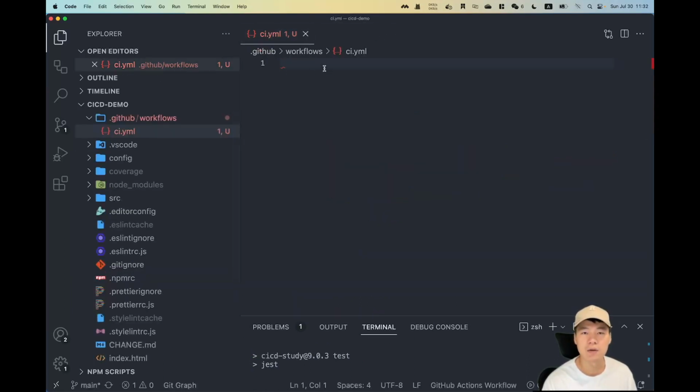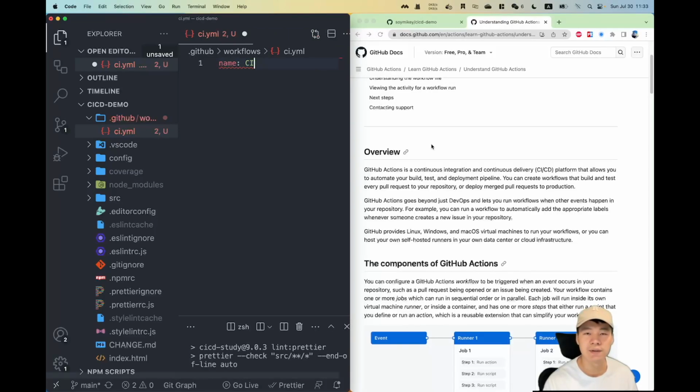So let's go back to our YAML file, the configuration for the workflow. In the workflow, we need to define a name for this workflow. We name it CI, and then we're going to listen to an event.